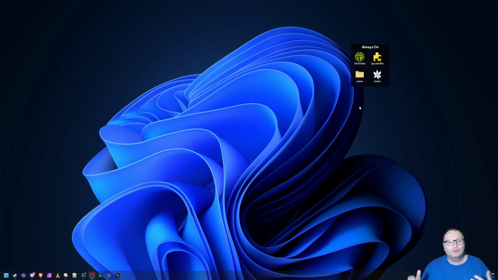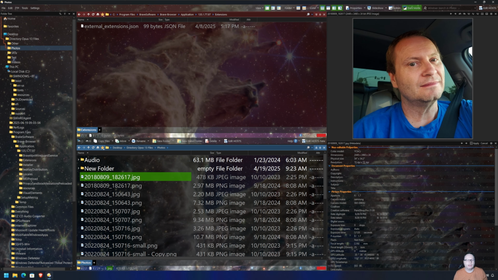So now that we've talked about the past, about how file management worked, I think we're ready now to look at Directory Opus in sort of a new light and make it our own by configuring Opus to look and act the way we want. All right, so let's start this off by showing you what Directory Opus could look like if you wanted to configure it in a particular way.